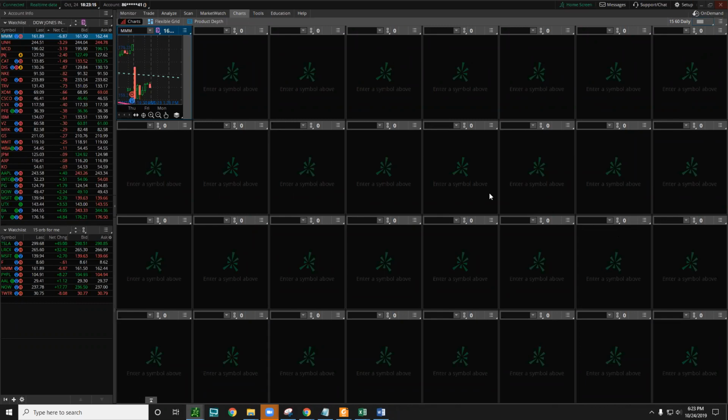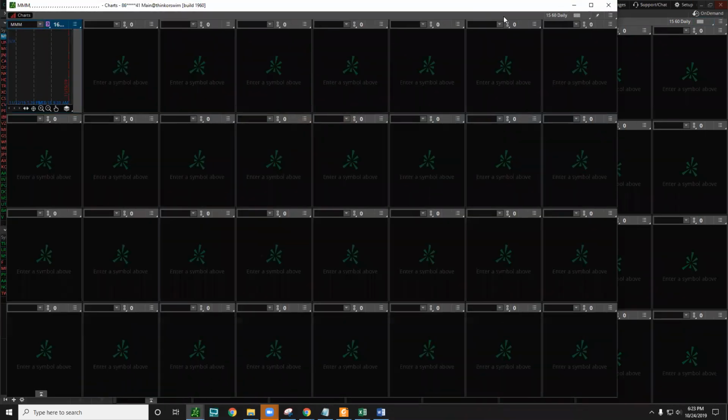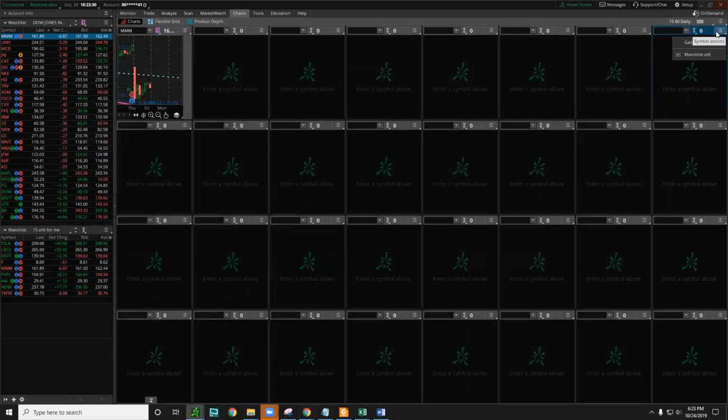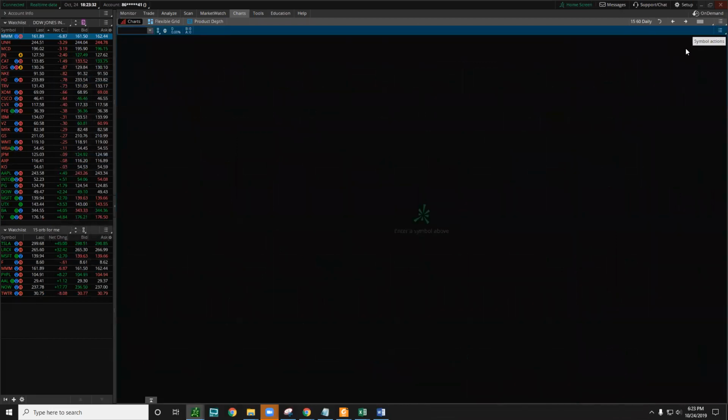Good. So every time, if I want to detach this, I just right click up here, detach, and now it could get overloaded here, but now I've got 32 on one screen. I can put that on another monitor if I really want to. I mean, that's kind of information overload, but it isn't. Now to put it all back, you just go there and you maximize your cell, right? And you kind of go between, okay?